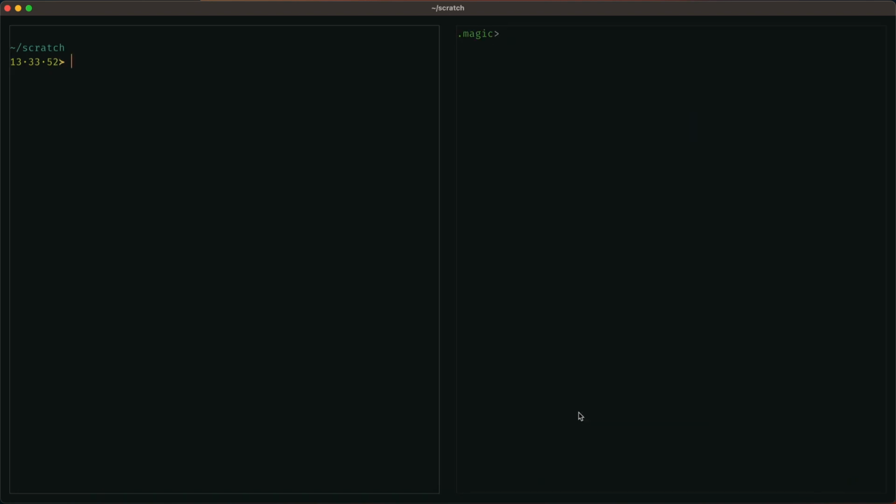Back over in our terminal on the other side, the left-hand side, I am going to go into my editor and I'm going to create a file. It doesn't matter what it's called because we're not going to use it apart from as a way of communicating with UCM. And it's got to end in .u because it's a Unison file. So I'm editing. I'm going to create a function called add, and add is going to take two natural numbers, and add them together. Unison, like Haskell, allows me to do type signatures.